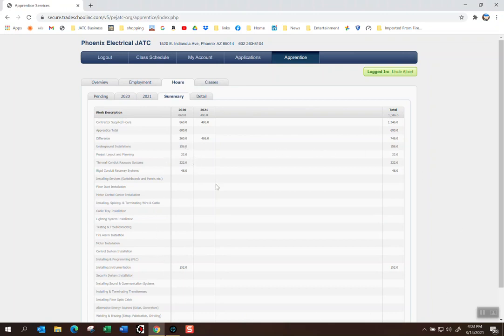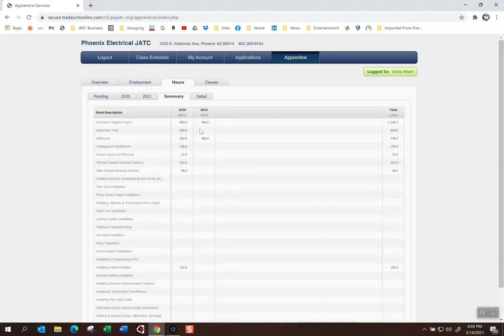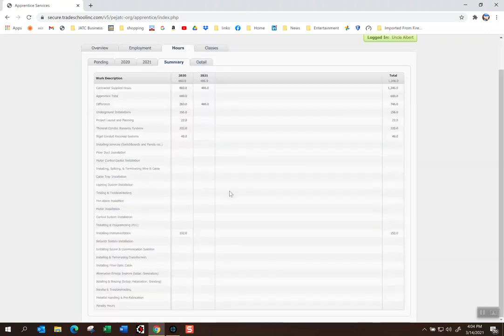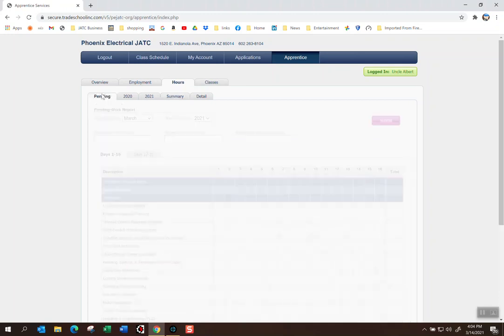We would look at something like this page and make the determination if you need to be moved around, whether in your own contractor or maybe from one contractor to another. It would be based upon this information that we'd gather from this page. And that is your work reports.